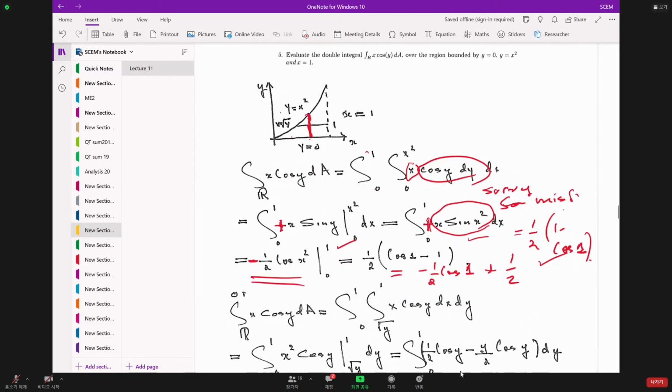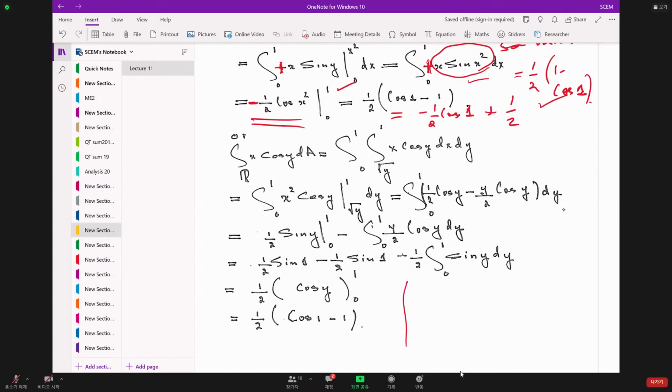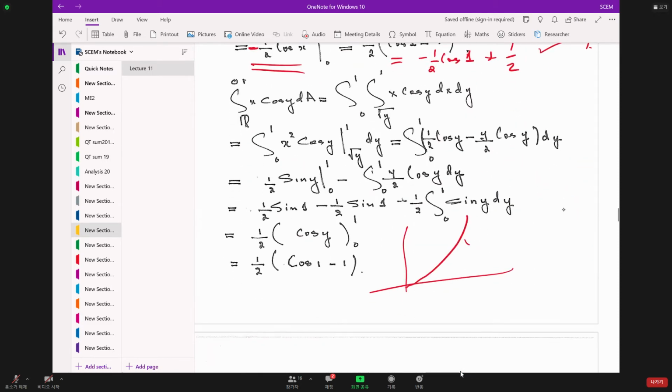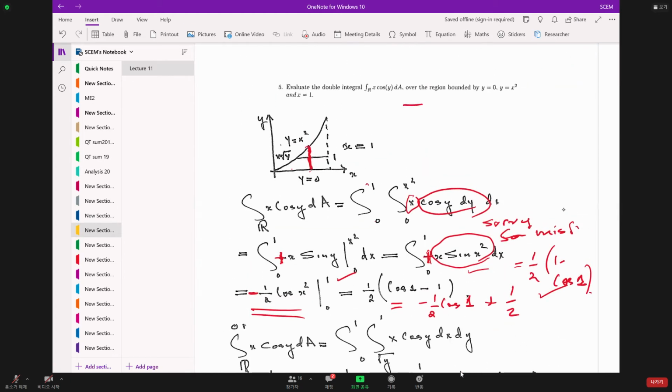Now watch. Now we are going to use, yeah, it should be the same answer. I don't know, I made a mistake somewhere. Now you can use this method also. You can use the other method. Okay, I'm going to draw this out for you. So you have x equals your top one. We'll check it out. x is equal to root y. Here we used a type 1 region.